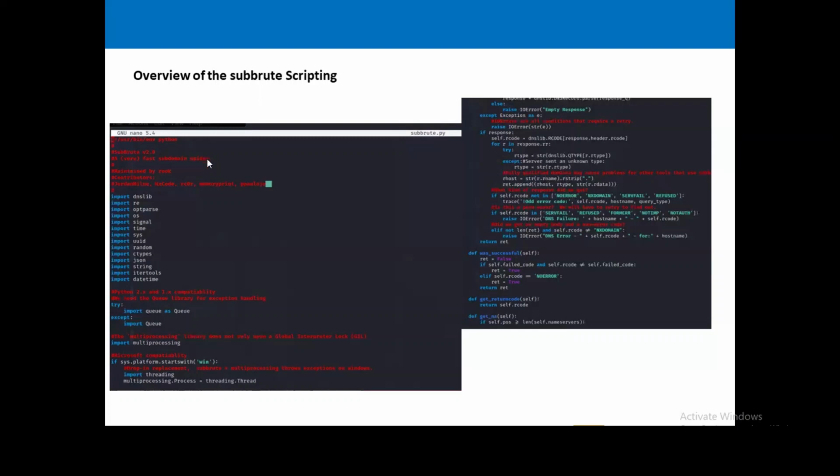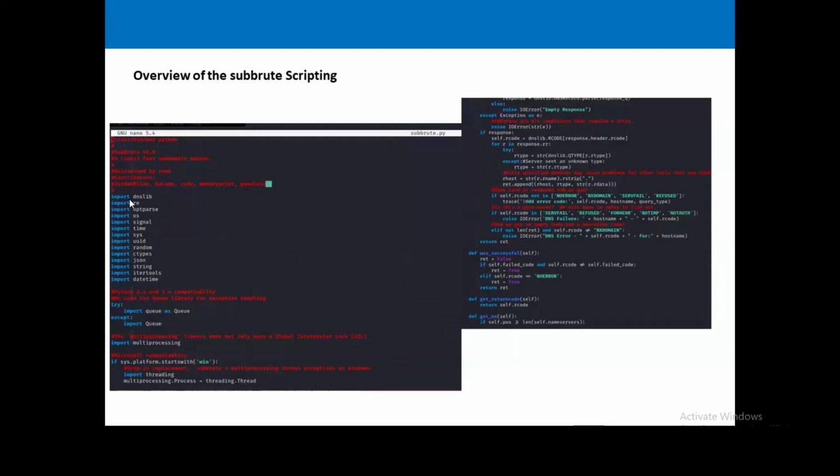So this is the source code. It is an open source scripting language. Last time we discussed some Python scripting. You have access to the source, and you can customize the source to your expectation.